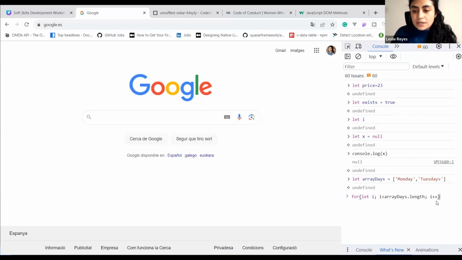And then, in the for loop, what it means is that we have defined a variable a, and we are gonna go until the length of this array, increasing it by 1 each time. The length is gonna be 2.